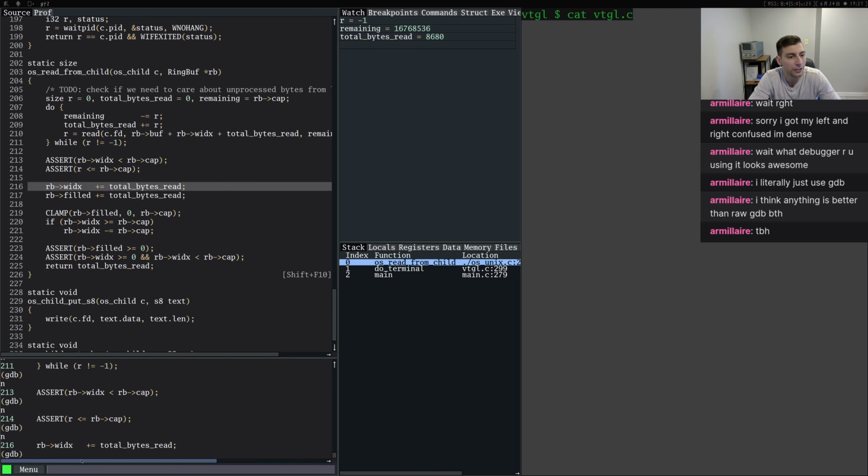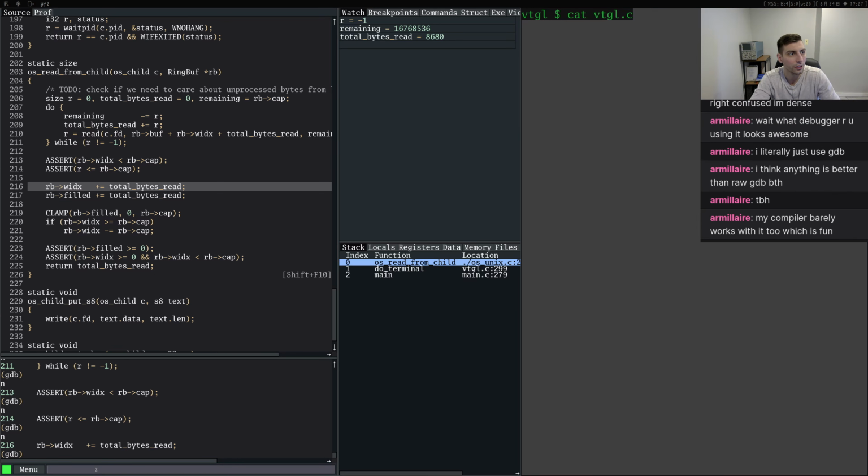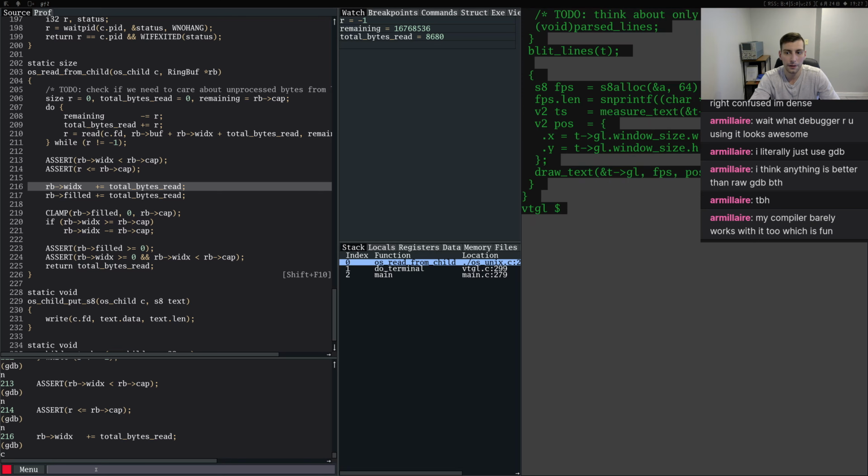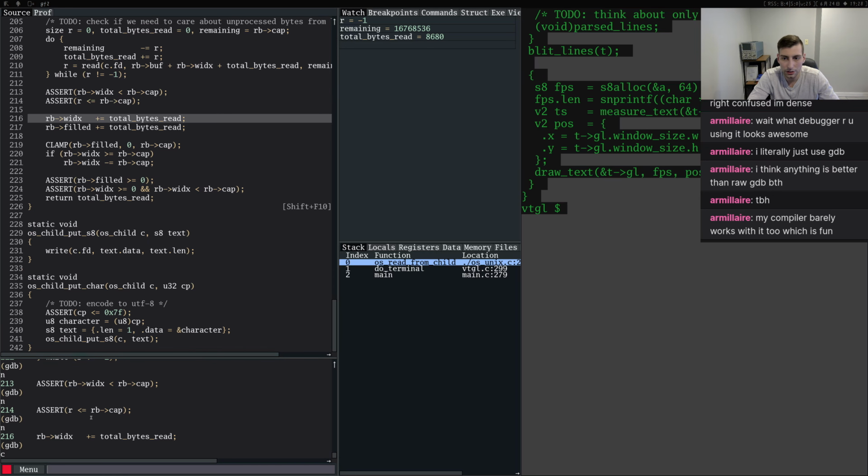So okay, now we're going to do this. The total bytes that we just read was 8,680, which is obviously more than what was buffered before. If we continue, there shouldn't be any new data being written, so I'll just do a continue here, and it should just split a couple lines. Okay, it just split a couple lines, and we're still just running. So that's actually much better. That means we've read the whole thing we're supposed to read and not just 4095 bytes. So we can kill this one for now.